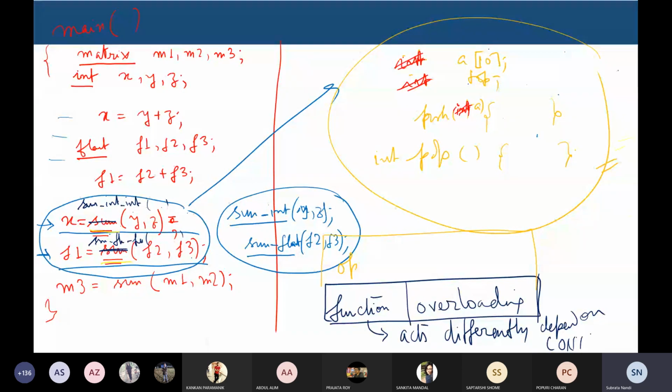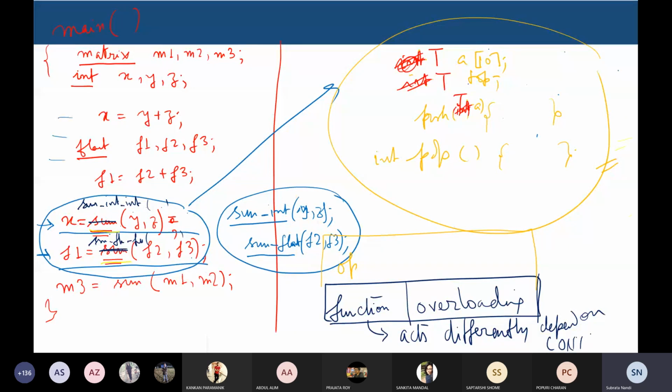So why should you start shouting, why should I write the same logic, the same piece of code every time, just changing int to float to character? So then C++, or any object-oriented language, helps you. It says okay, just cool down. There is a way of doing things. Instead of writing int here, make it generic. Don't specify anything, let it be like this. T, what is T? T is a symbol, that's all.